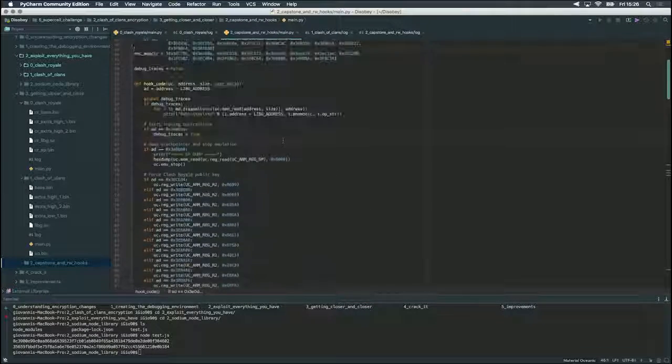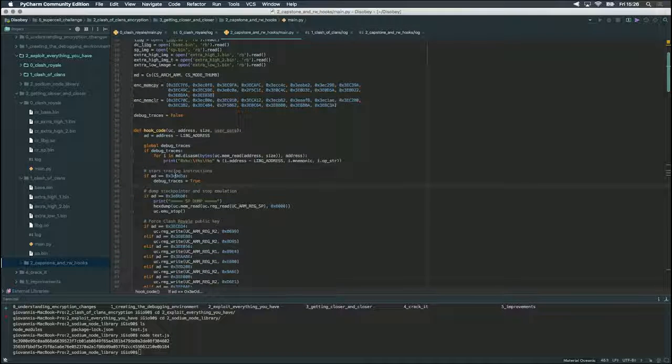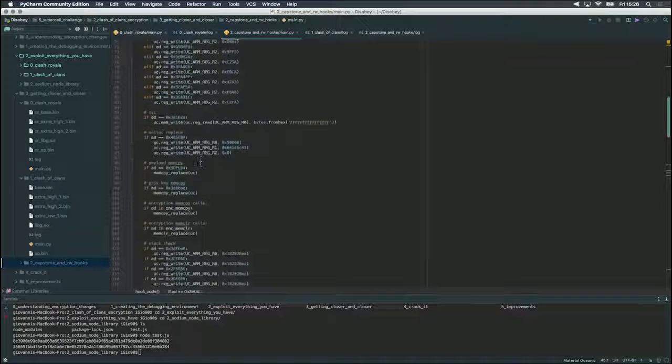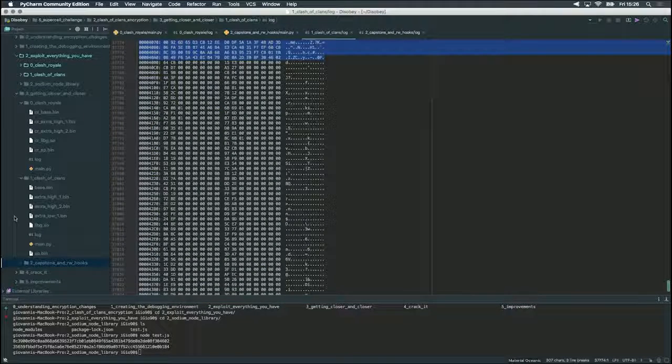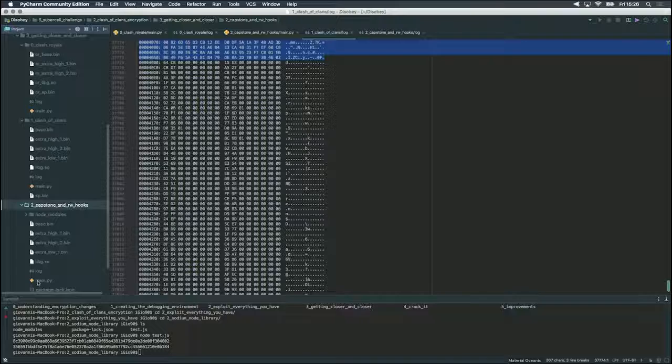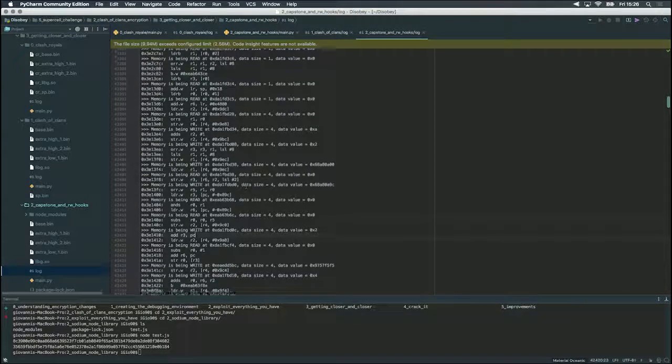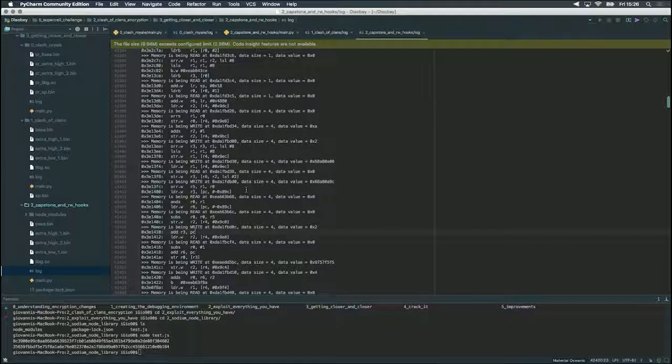And as well, it will give us the value that is being read or written. So please come back to the log. Okay, if you can see the line, memory is being written at data size, and it will print us the values that are actually being written.